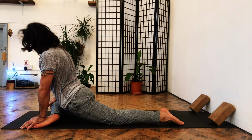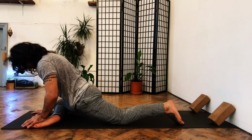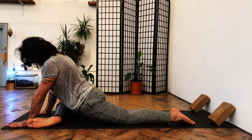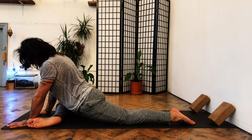I'm a lot stiffer on this side. So I think I'm not going so deep on this side, and that's fine. The important thing is not to force it. If you try to force this side to copy the other side, you might hurt yourself. Injuring yourself sometimes is a lesson. It's good to learn those lessons, but sometimes it just stops your practice, slows it down. You injure yourself, you have to stop practicing and wait to recover.